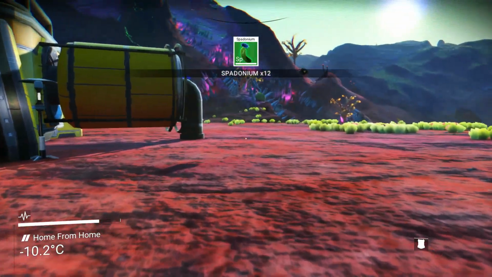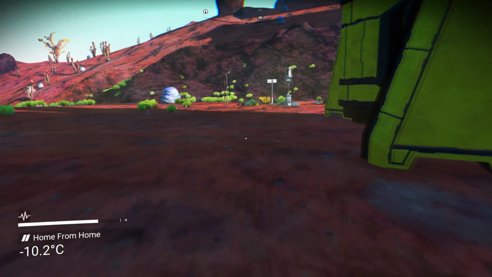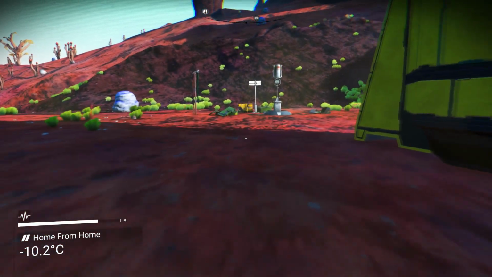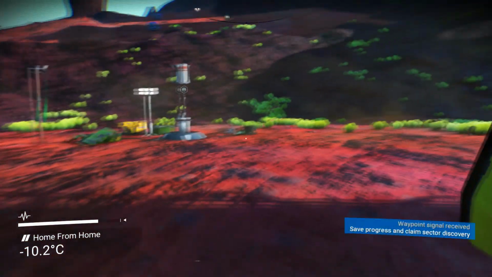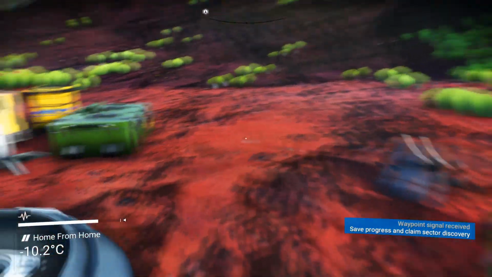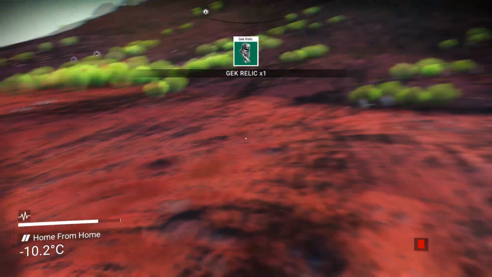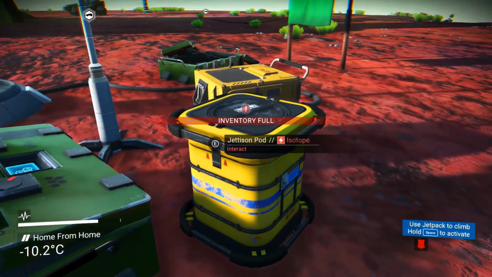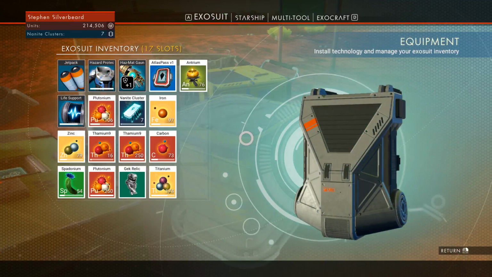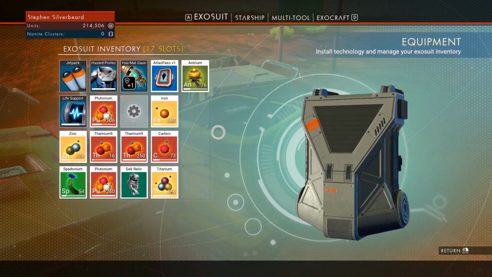And anything else around here? I suppose I could throw out a scan. There's some goodies over here. We'll go and see what we can grab. Waypoint with signal received. And we've got a Gek relic, that could be useful. Be full. Okay, that can go to the ship.